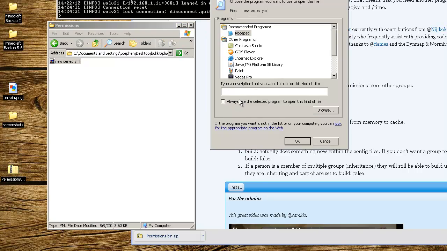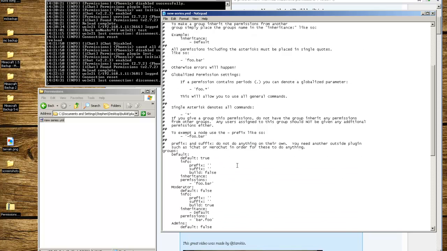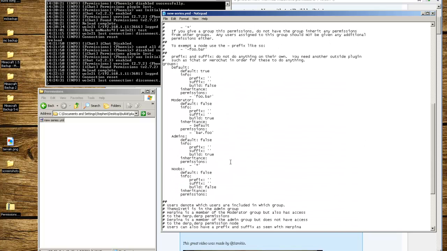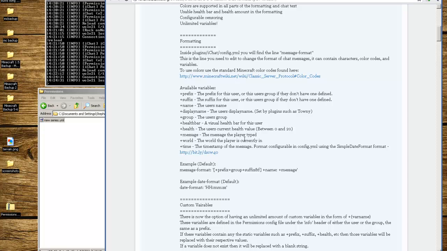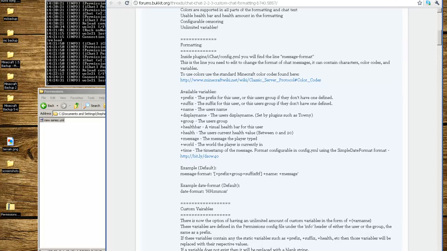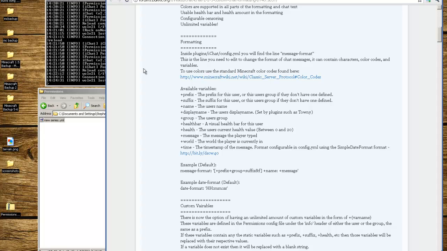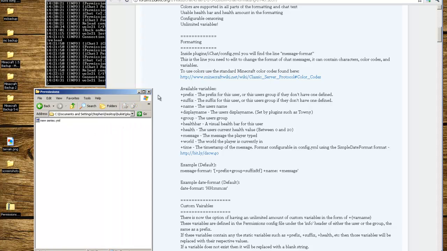Now that's the basic setup for permissions. Once you have all of your other plugins installed, each and every one of those plugins have a particular code for the permissions within the permissions file. So this is just foo.bar. That's pretty much the setup for all the plugins. They'll give you very specific codes to use. Once I get into those other permissions, I will show you them, which I think the next one's going to be command book. I'll show you command book, how to set them up in permissions, and how it works on the server end.